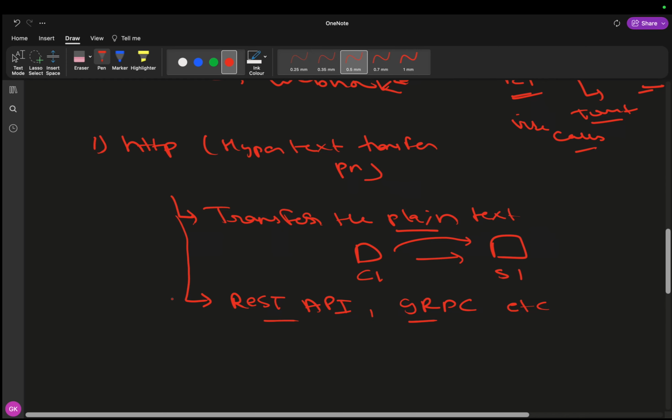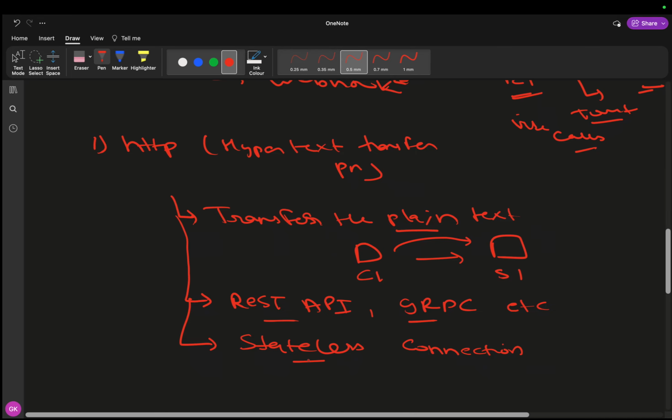Because what HTTP does is it provides you a stateless connection. My bad, not connection. And what do I mean by stateless?